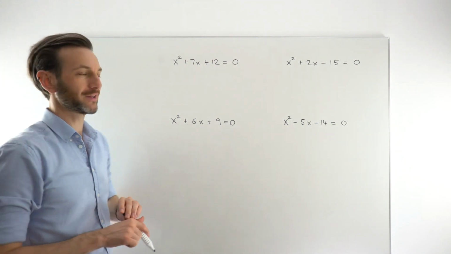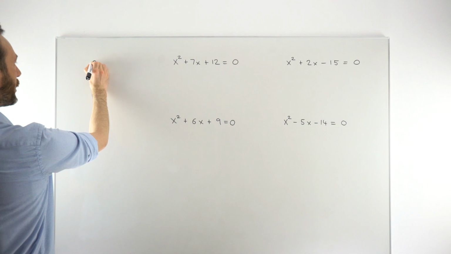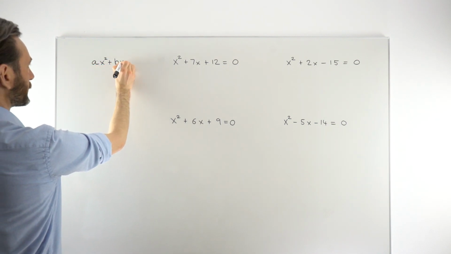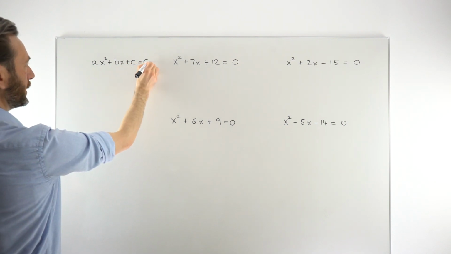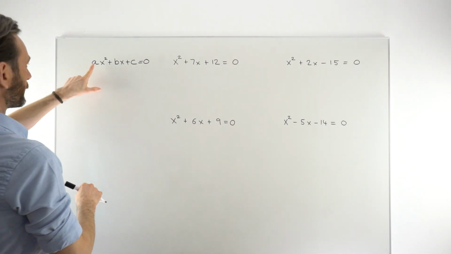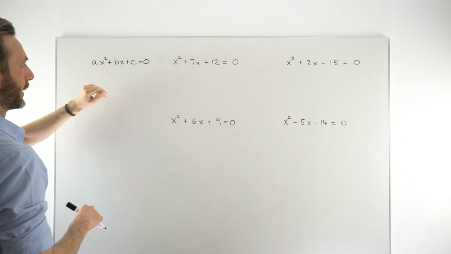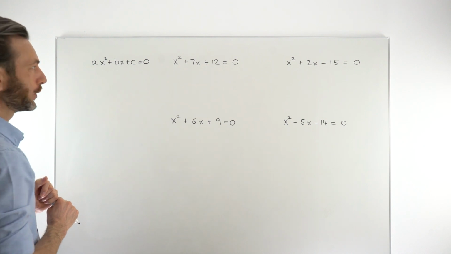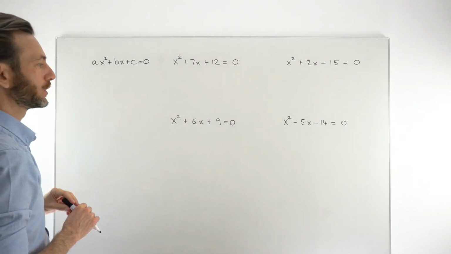So we're going to work these examples in a moment, but just a reminder that in general a quadratic expression is ax squared plus bx plus c, and a quadratic equation is just that set equal to 0. So that's what we're dealing with here. Everything apart from the a can disappear. The b and the c can be 0, and you've still got a quadratic equation. But for a quadratic equation, you need to have at least the x squared term.